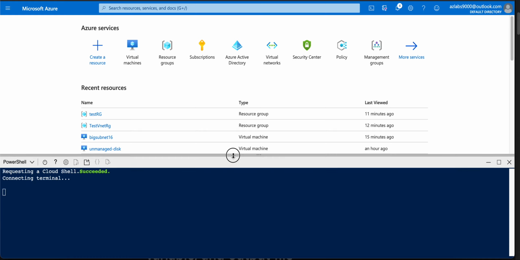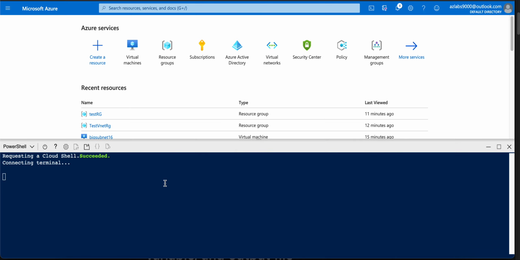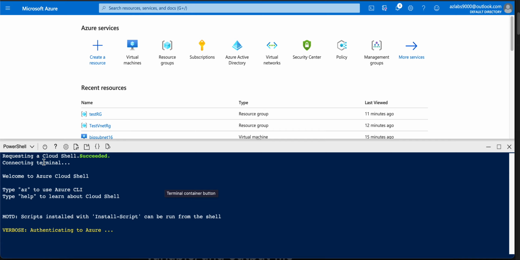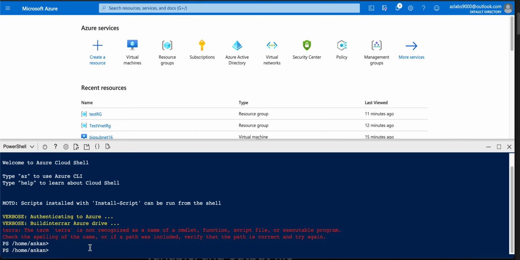I'll show you what you really need to get started with Terraform. I'm not going to do this work from my desktop or my Mac because I would have to install a whole bunch of stuff. Terraform is already installed in Cloud Shell. Sorry, let me see if I can write properly.